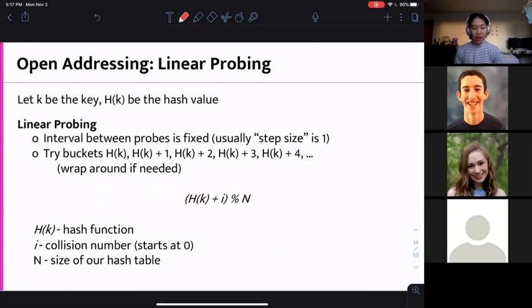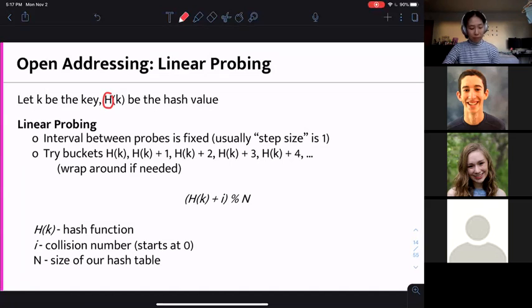Okay. So let's talk about open addressing. For linear probing, again, open addressing is where everything goes to its own bucket. Let's call k the key and h of k the hash value, where h is the hash function. Linear probing is when the interval between probes is fixed, so the step size between probes is 1.